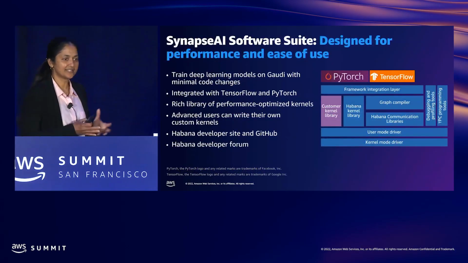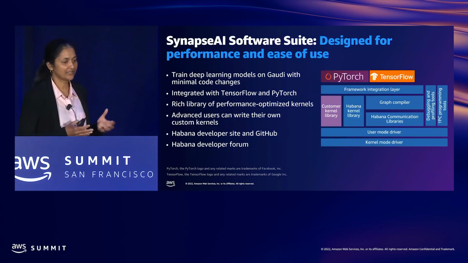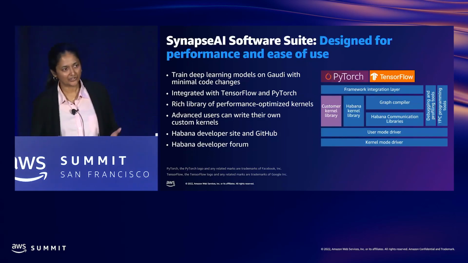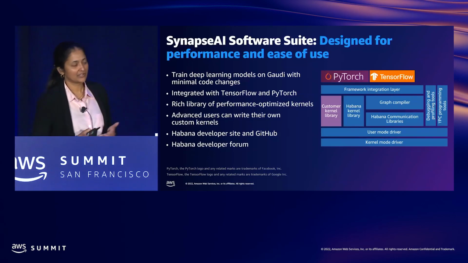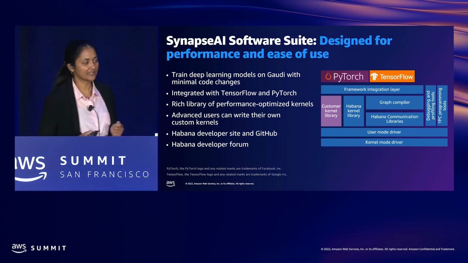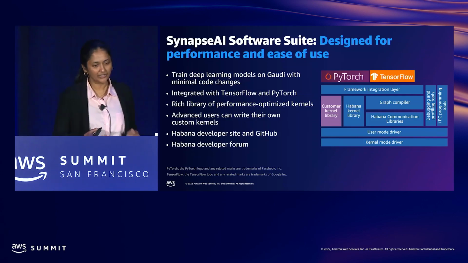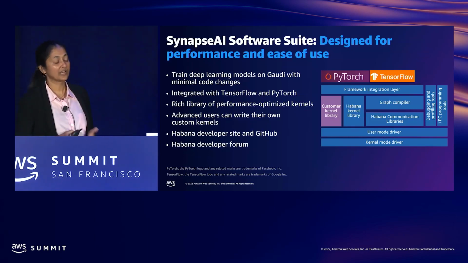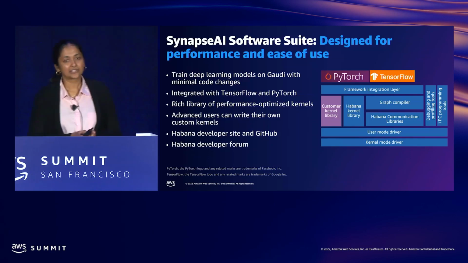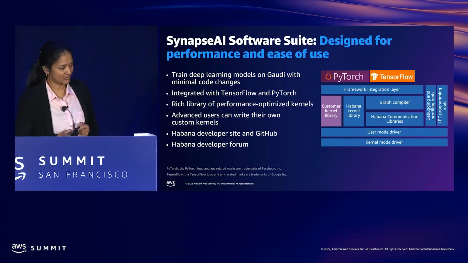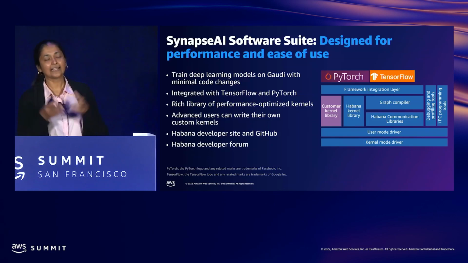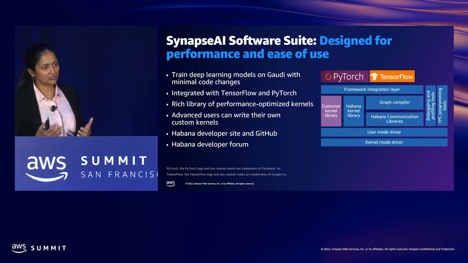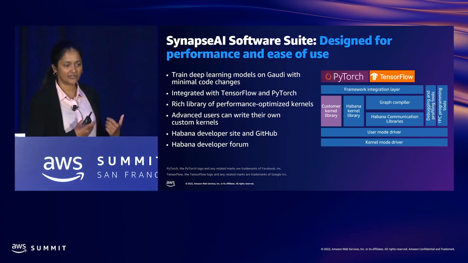So there's all this goodness in terms of the training efficiency and capability that the hardware provides, but without a compelling software stack that accompanies it, you can't take advantage of it. So here's where SynapseAI, Habana's software suite, comes in. It's been designed for both performance, getting the best out of Gaudi, and ease of use, because you want to be able to take advantage of the hardware without having to sweat over the software. It's integrated with both TensorFlow and PyTorch. There is a framework integration layer that takes your computation graph from the framework and extracts the subgraph that needs to be accelerated on the Gaudi devices.